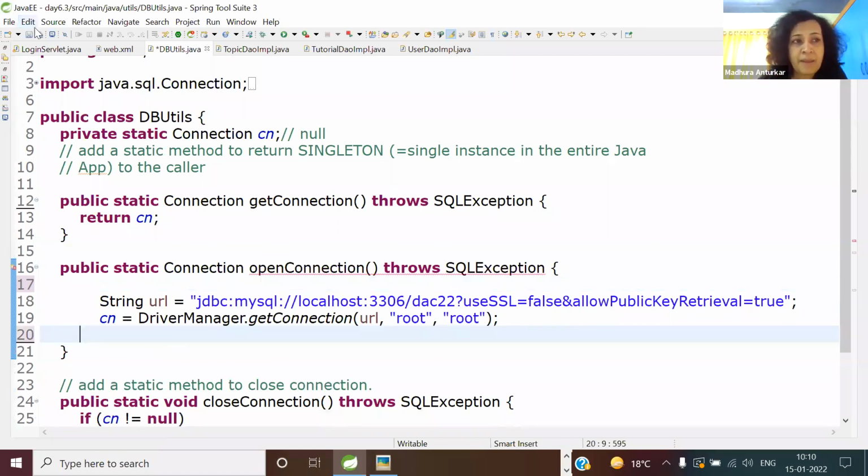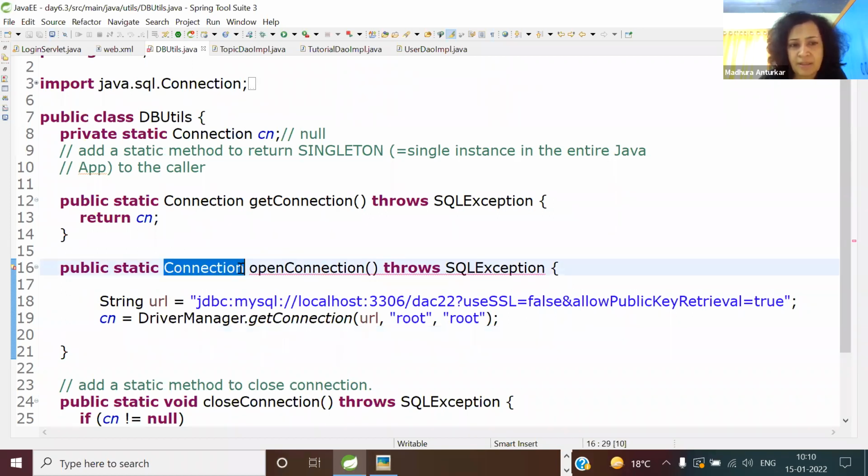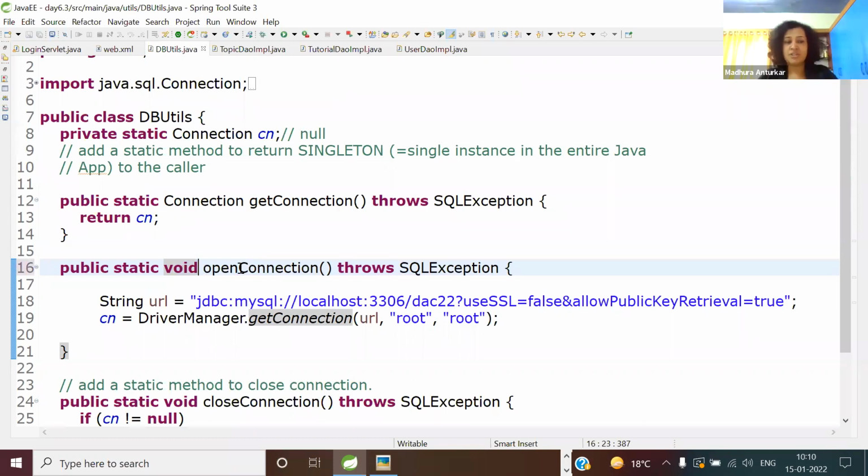So make a little bit of changes. Why is it having a problem here? Oh, I have not returned this. Just a second, do I require to return it? No, I can make it void. Give me a second, I'm thinking parallelly. Do I need to return this connection? No, I've got a getter separately. So change this, I'll wait. Separate the getting the connection part and opening the connection part into two methods.